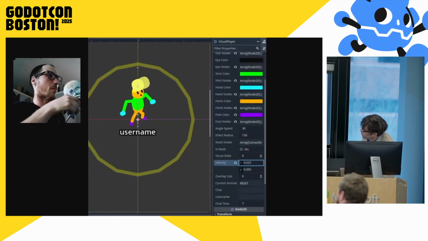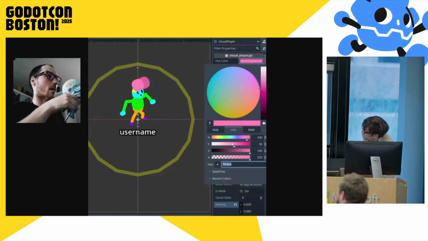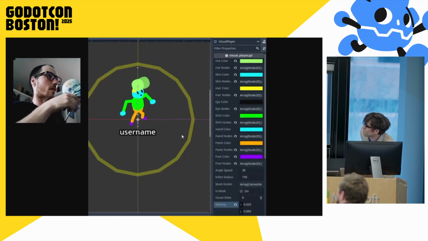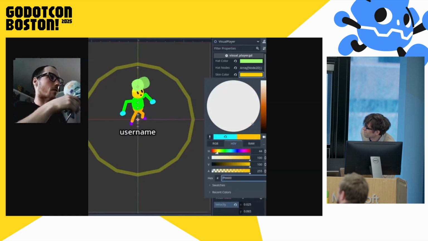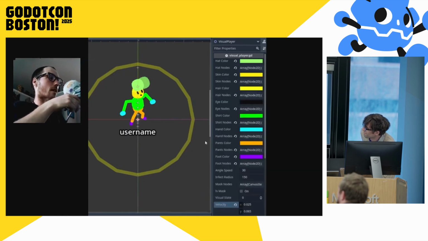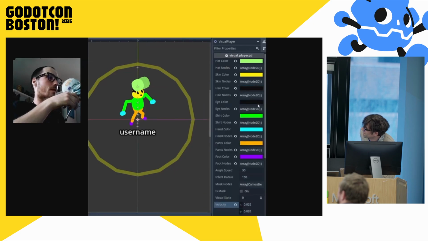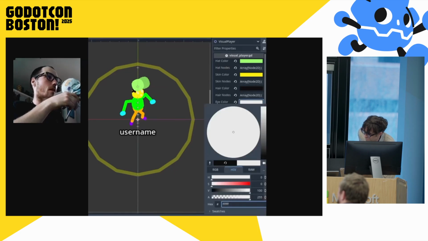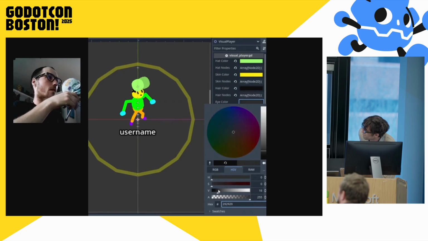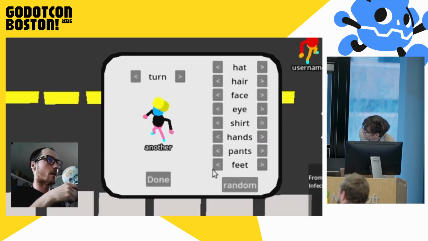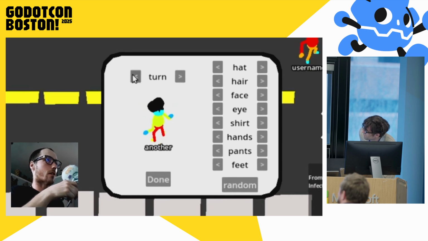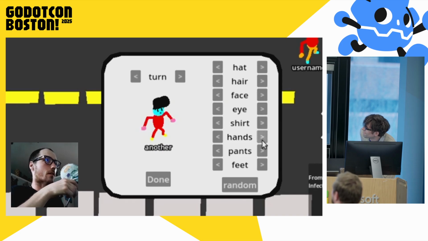Here I am changing the properties in the Godot editor to make a player have specific colors to customize your character. So there's a group of different nodes that have a color assigned, and when you change the color of one of these properties, it will assign a modulate property to all of the nodes in that group. And here we have the character creator working in the game itself. I was a bit inspired by the old school RuneScape character creator with some left and right edges to change what your player looks like.